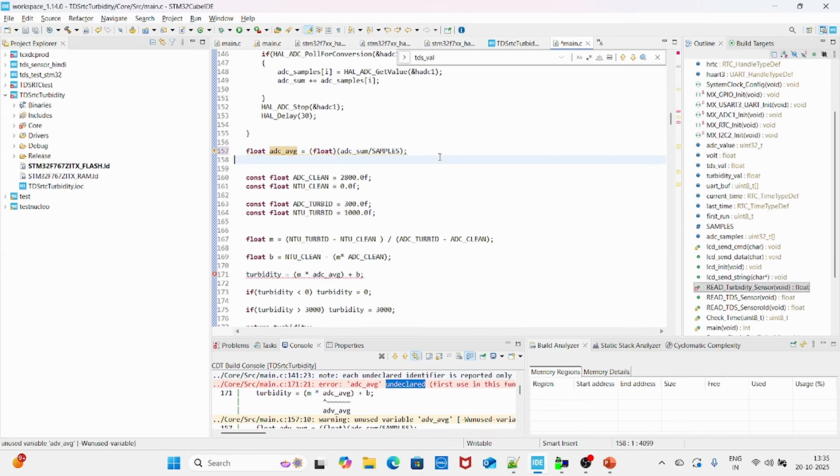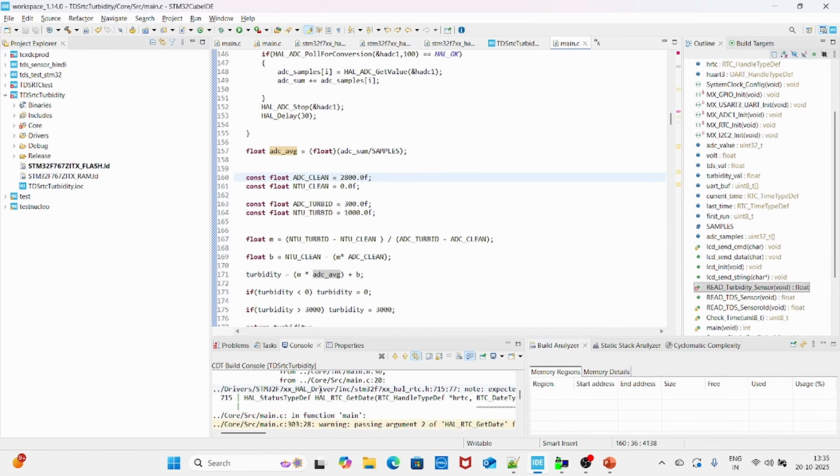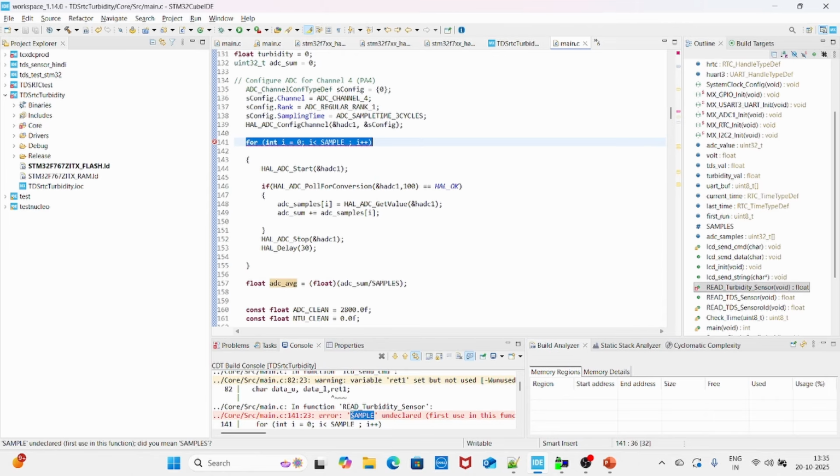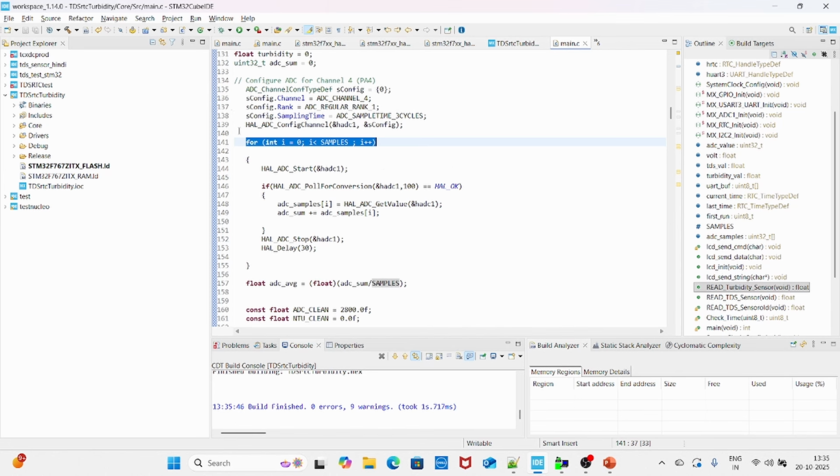Okay, this should be ADC average, right? This is just a typing mistake. Now let us check for another error. Samples, I think it should be samples, right? So these are just typing mistakes because I'm holding this device in one hand. Now let us upload the code.